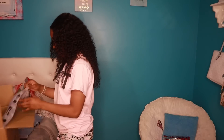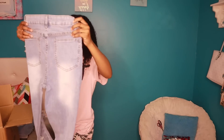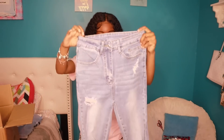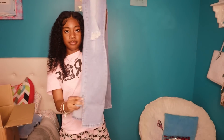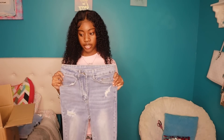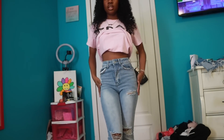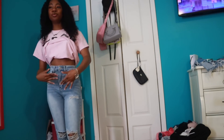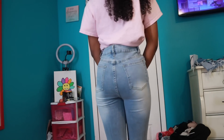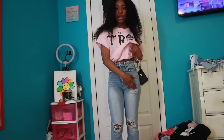Next thing — these are in extra small and they got like a slit on the side. They're so cute. Here are the little split pants — these are okay, they look like bootcut pants but they're good. They fit though, just a little loose, but that won't hurt. They're cute — they got little holes in the knees already.